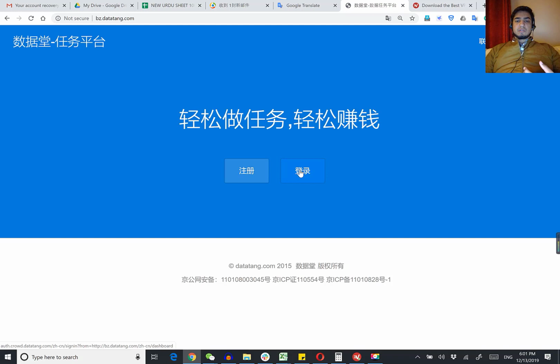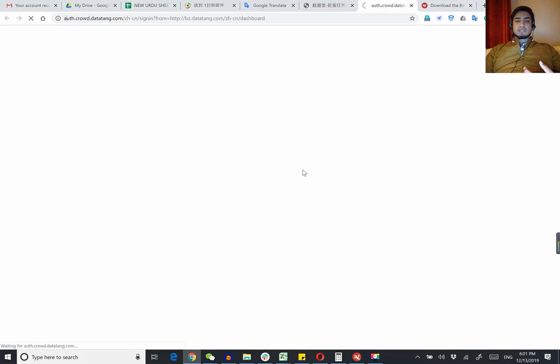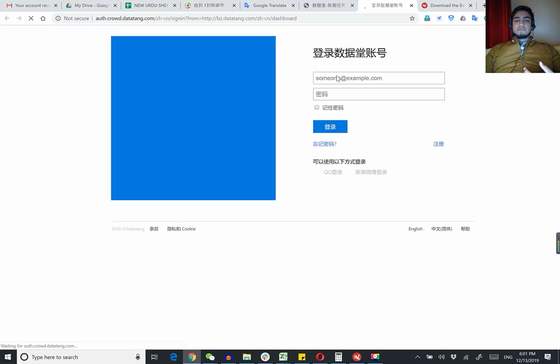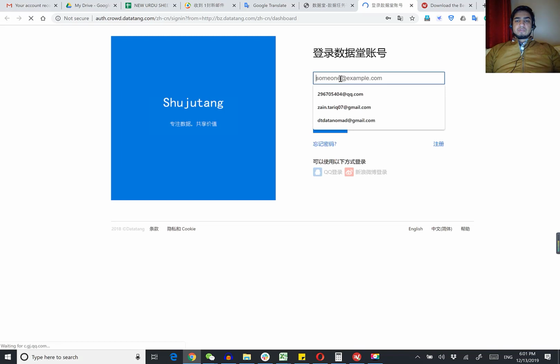So you'll click on this button on the right, and it'll open a new window. Over here, you're going to type your account name, which is dtdatanomad@gmail.com, and your password, which I will send to you directly as well.